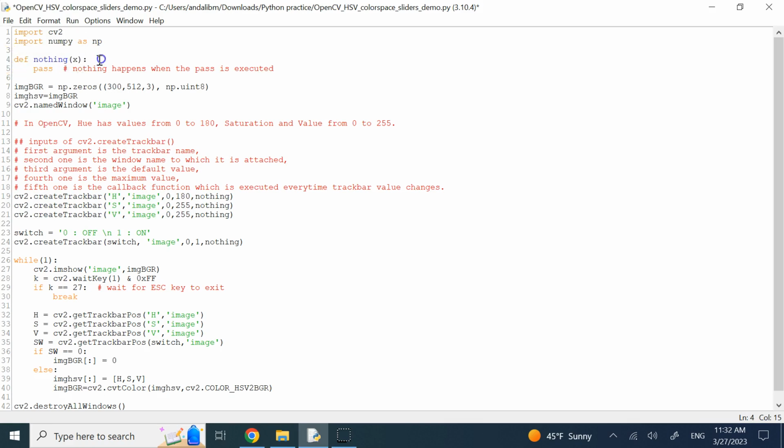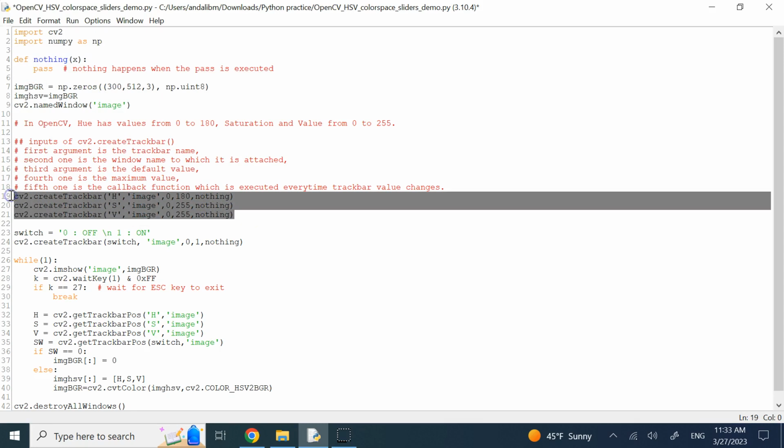Now, what is this function nothing? You see here I defined it, def nothing, and all I pass to it is the command pass. You might be surprised. There is a command called pass in Python, and it's basically doing nothing. It's like a placeholder for future code. If later you want to put some future code, you don't have that code right now, you can just say pass so that it is executed but not affecting anything. Later you can replace it with whatever you want. In this case, I'm not going to do anything ever, so I just leave it as pass. So this is how I create the sliders for hue saturation value.